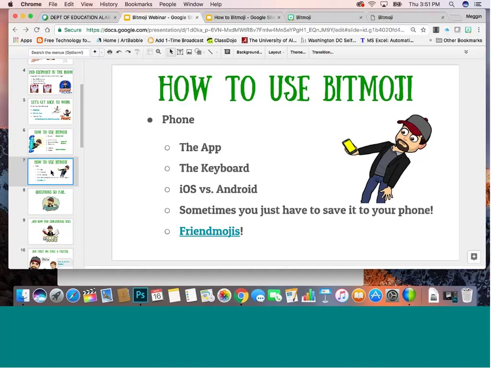But you got the Friendmojis. You actually can combine two Bitmojis in one picture. So it's pretty cool. I've linked Friendmoji down there, and Snapchat, this guy did the best explanation that I found of how to do it.